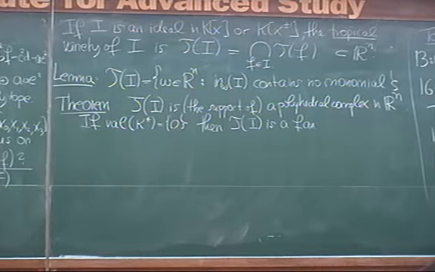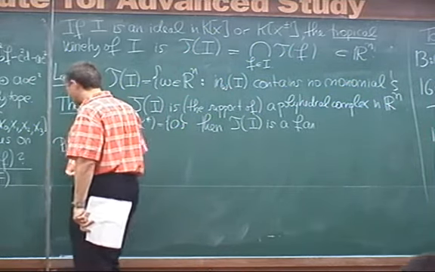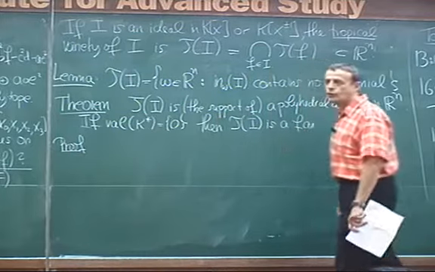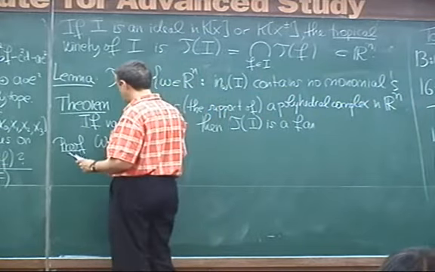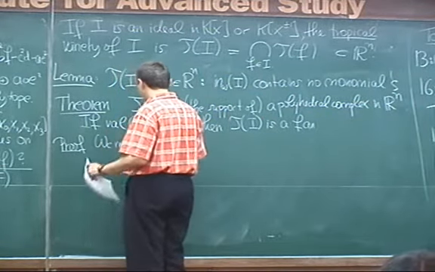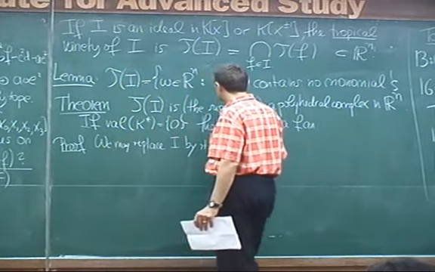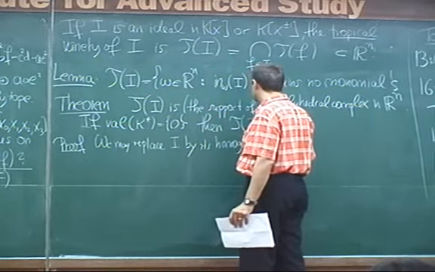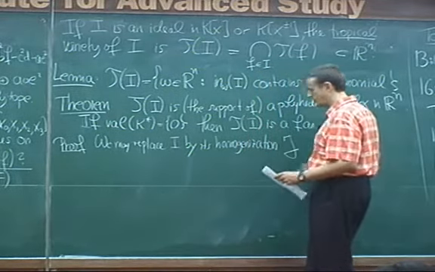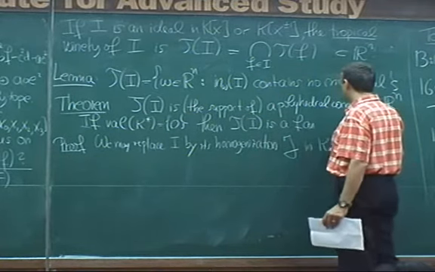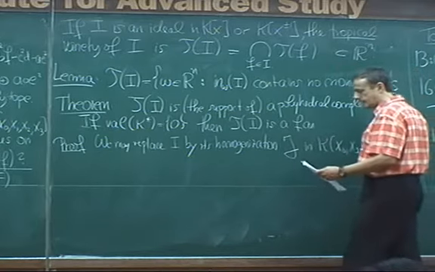Let me actually prove this theorem. We worked hard this morning, so now we're going to reap the fruits. We derived the Grobner complex, and now it's easy to derive this theorem. So first of all, I'd like to argue we can replace I by its homogenization, the homogeneous ideal J in one variable more, x0, x1, up to xn.